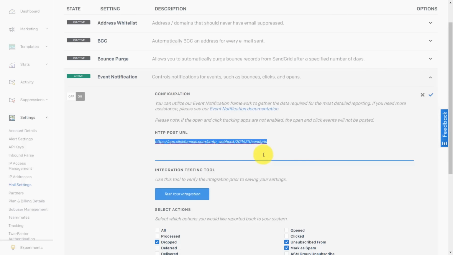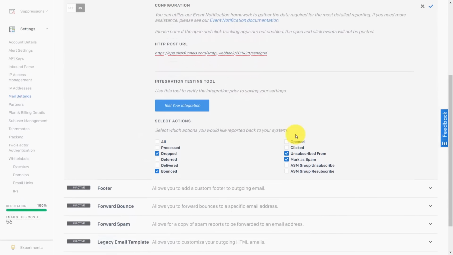So, for example, if we click the Edit button, you'll notice that there's room for one URL that you're going to write in here. And typically, you're going to get this information from inside of your web app that will tell you how you're going to connect to either SendGrid or your email server. Now, when you scroll down, what you're going to notice is that there are some specific settings that you'll want to report back to the web app.